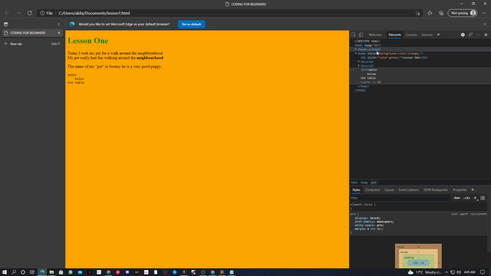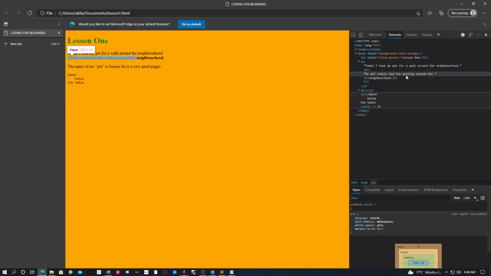As you can see, we were able to achieve the body, we were able to achieve the lesson, the head, which is Coding for Beginners, and the paragraph. In the first paragraph, we inserted a line break here, and as you can see, from the line break we were able to separate the two sentences. And for the part where we used pre, as you can see, it remained the same as the way we put it in the notepad. It did not change, as I explained.